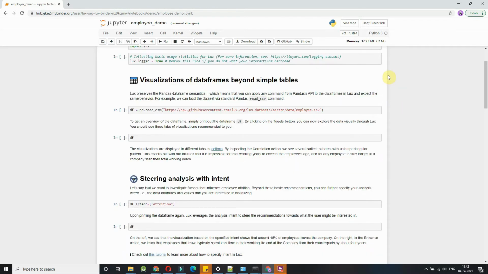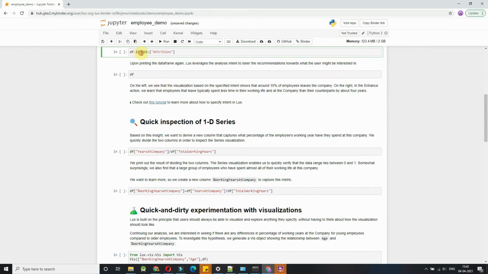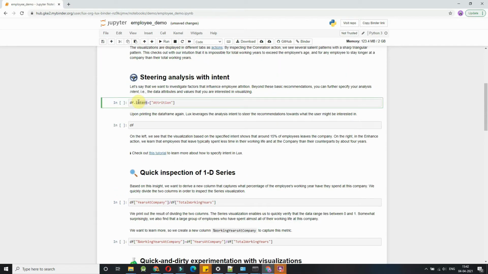Let's talk about what they have mentioned here. They are loading the dataset, and the good part is that the moment they run this particular cell, it gives you a visualization, and then there is a thing called intent, and they are providing the attrition column, which is the target variable in this dataset, as intent, and they are also seeing visualizations in terms of attrition.